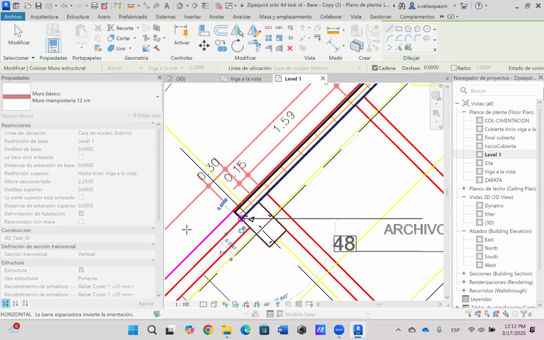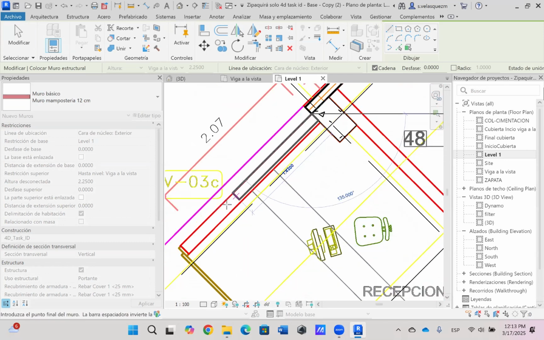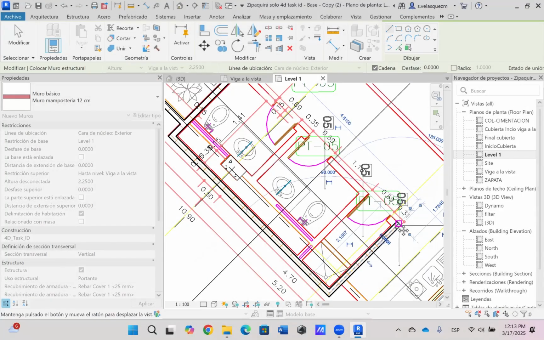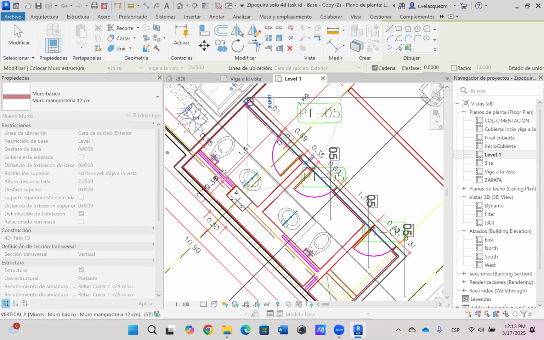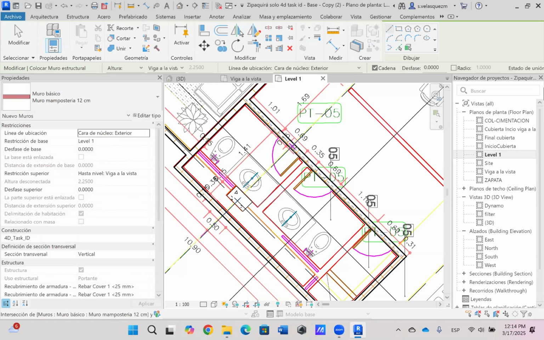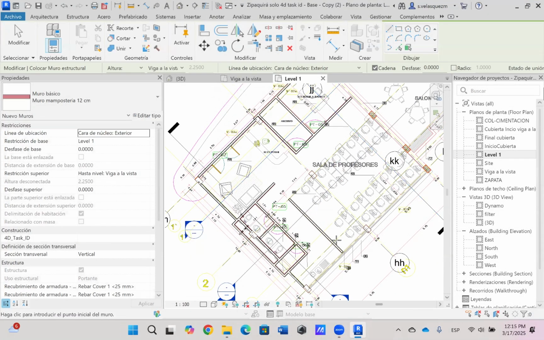If you encounter a situation where the wall makes a small jog or offset, you can press the spacebar to flip the face of the wall and adjust the direction in which you're modeling. In areas where the plan shows doors, you can model the wall continuously across the doorway. Like windows, doors in Revit also require a host. Once we place the door, Revit will automatically cut the opening and fit the door into that space. So, for now, just model the wall continuously through those sections.